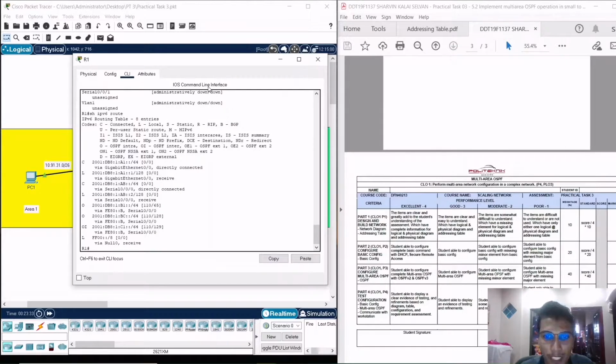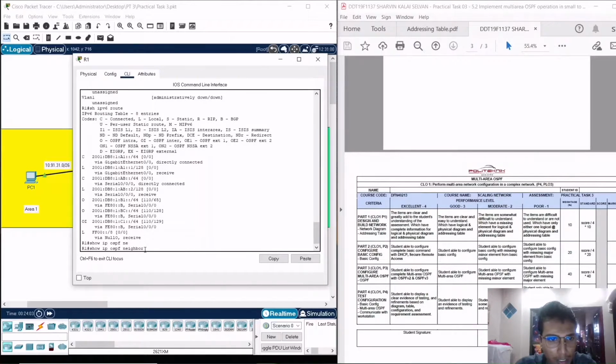Now let's start part 3, configure multi-area OSPF. Okay, I'm going to use R1, also router 1, to show the OSPF configuration in R1. Okay, let's give the command show IP OSPF neighbor.